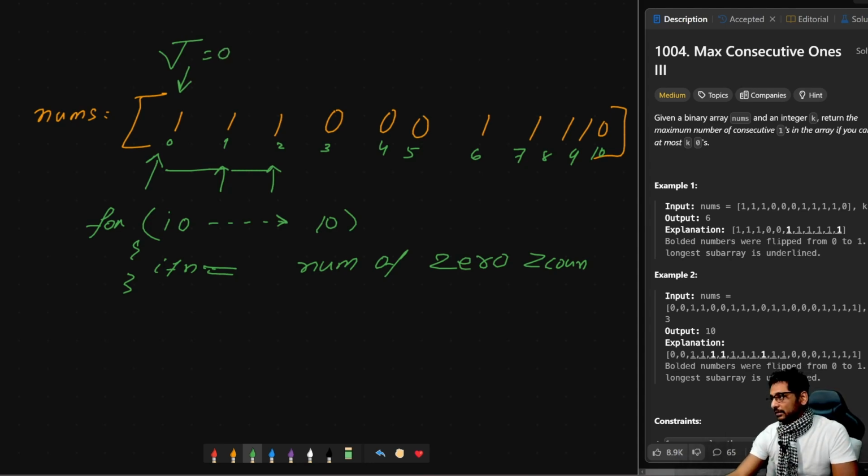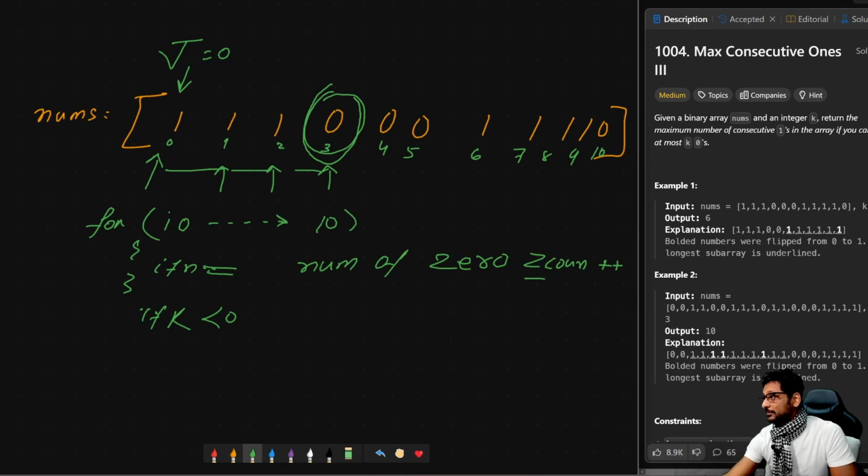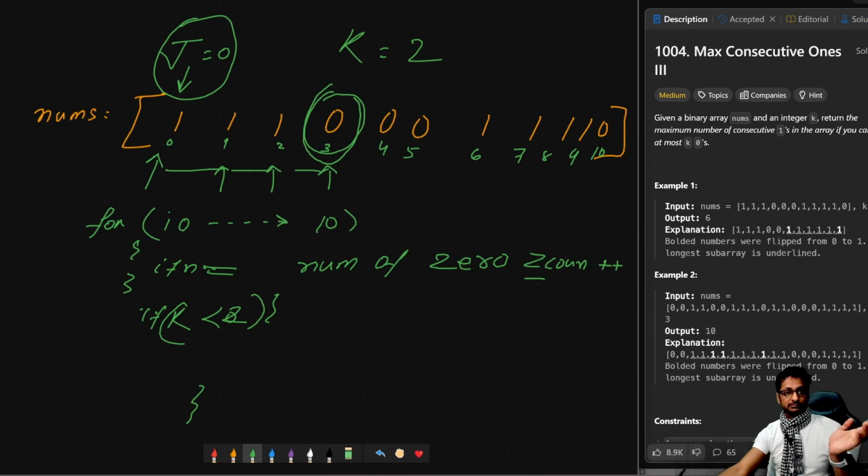Okay, then our I pointer goes to 2. Then I will go to 0. We encounter the first 0. At that time our 0 count will become 1, right? And if our k is less than the 0 count, because the time we encounter a 0, our z count increases. So our maximum k here is 2. So we just have to consider if our k is less than our 0 count or not, right? If it is less than the 0 count, then we have to see if we already have a 0 before or not.